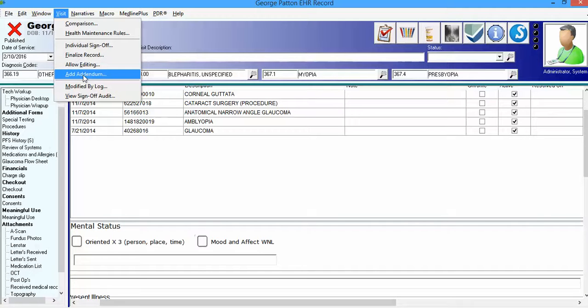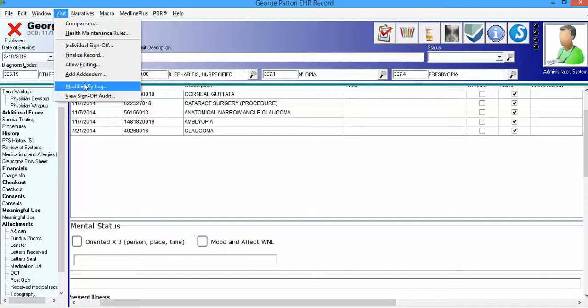Add addendum. This option here is if the record is finalized and you do want to add an addendum that's not in a specific discrete control, you just want to put a brief note on the end of it. It will show up in the narrative as well. But you don't have to save and exit since the record is still finalized. You can just click the red X. It will save your values, and you don't have to worry about it going back on the sign-off work list since it's still finalized. You're not going to be unfinalizing it when you choose the Add Addendum option.